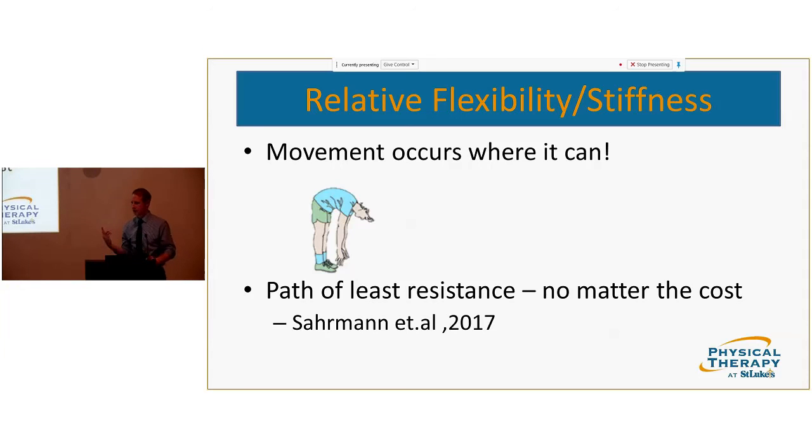In the example here, we look at someone with a lot of lumbar flexion. Now, it's a cartoon, but we see this in our outpatient settings mostly, someone who comes in with back pain. You'll see this a lot. They come in with zero hip movement, all coming from the lumbar spine. They don't know this is a problem. Their body just starts to move as efficiently as it can.